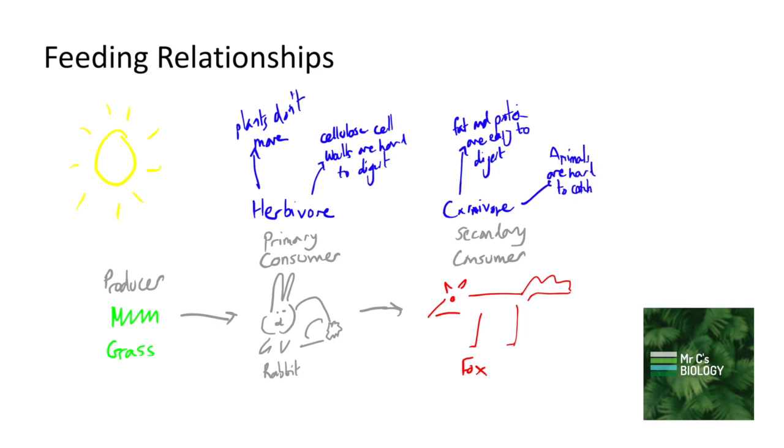Now, the numbers of rabbits and foxes are actually linked because they have this feeding relationship. And so it might be that one year there's lots of grass, lots of great fresh grass, and so the numbers of rabbits increase. If the numbers of rabbits increase, then that's going to mean that the numbers of foxes are able to increase because, hang on, they've now got loads of rabbits to eat, and they were hard to catch, but if there are so many of them, then they're pretty easy to catch.